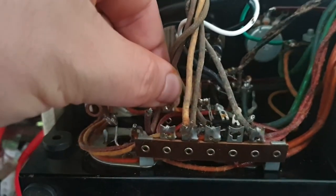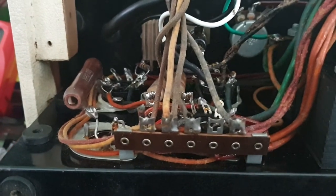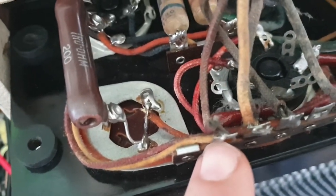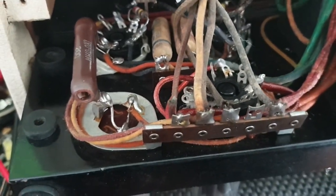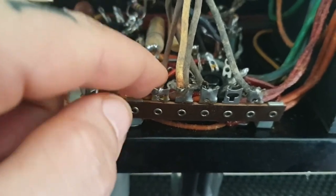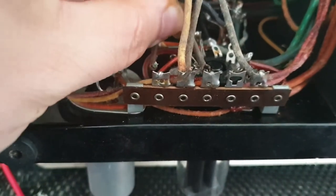First thing I'm going to do, though, is fix this wire, and I reckon it goes right here. So let's do that, and then we'll move on to the next bit. The reason I'm going to fix this wire is because if you look down this way, this yellow wire comes straight off it. If you follow this yellow wire around, it goes to pin 3 of a 6V6. Pin 3 on a 6V6 is one of the plates. So this is probably coming off the field coil. It's probably one of the main high voltage lines coming out of the output transformer. Who knows?